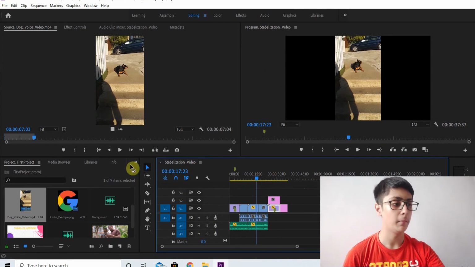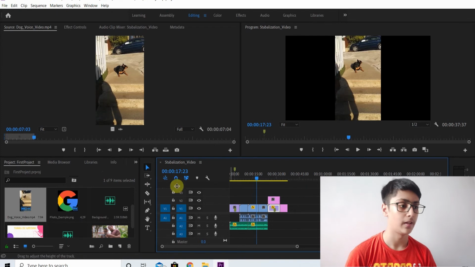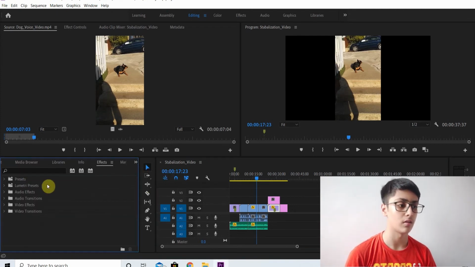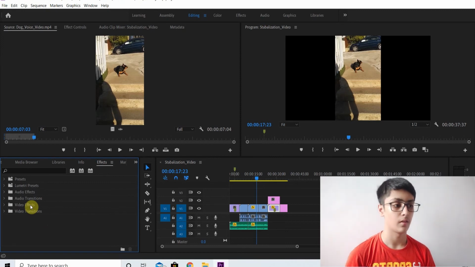You can open it by selecting the double arrow key present in the import panel, and that will open up the effects panel for you. Okay, you can see loads and loads of folders that will open up loads and loads of files, and you have many options that you can use to professionalize and to add many more effects in your videos. Okay, so we will not be discussing everything in it. We're going to go through video transitions only.